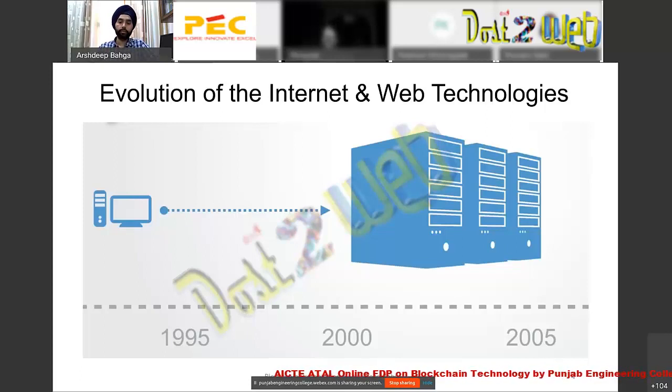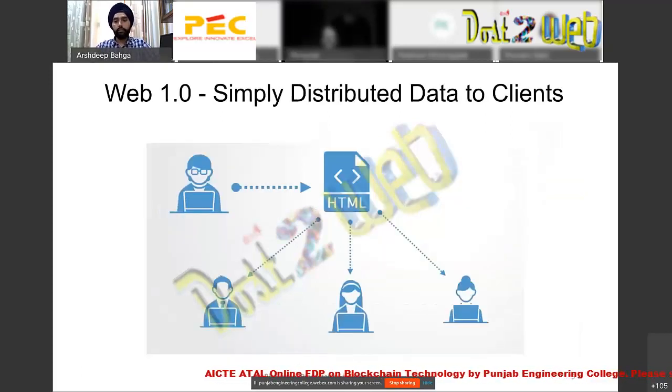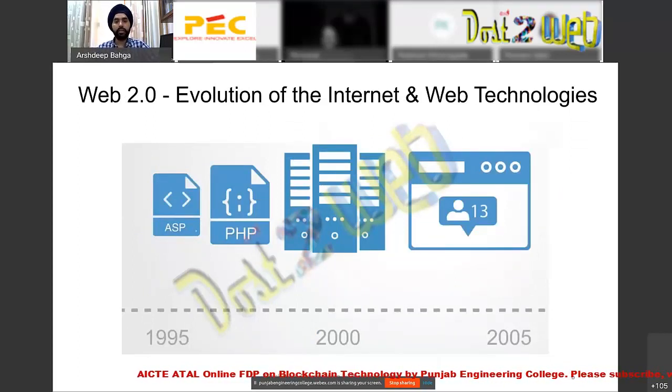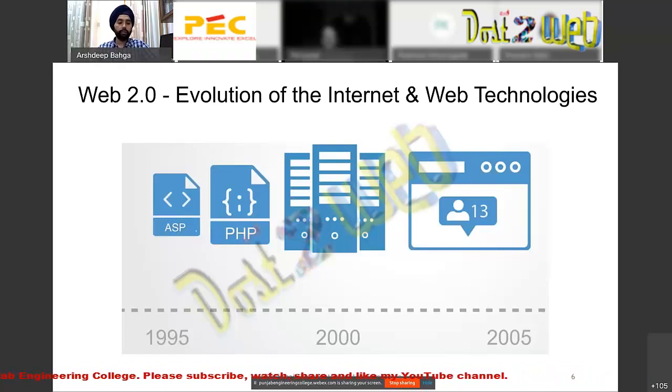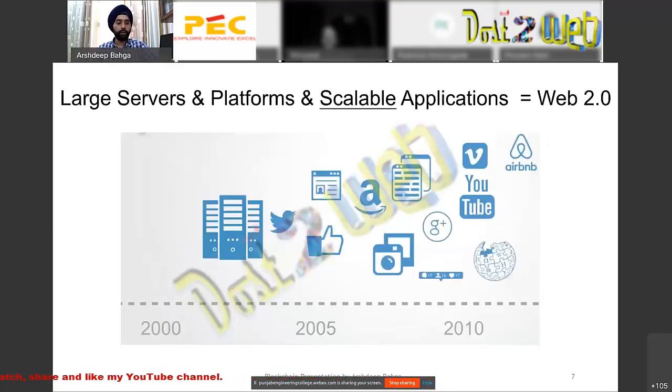A vast majority of users were consumers of content. Then by the early 2000s, with advancements in server-side scripting technologies like ASP, PHP, and others, developers could write information to a database and present the most recent and up-to-date information in a web page. So the web became more and more dynamic in nature. Web 2.0 came to be known as the read-write web, as it enabled users to interact, collaborate, and become creators of content. Web 2.0 has given us social media, blogging, video sharing, e-commerce, and all the other large platforms where we spend most of our time today on the internet.